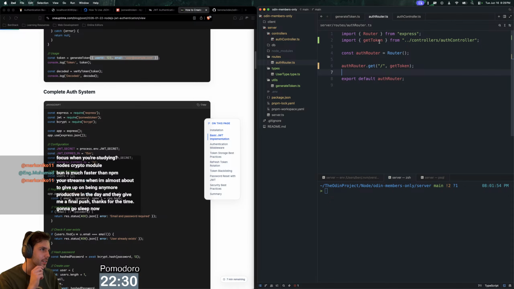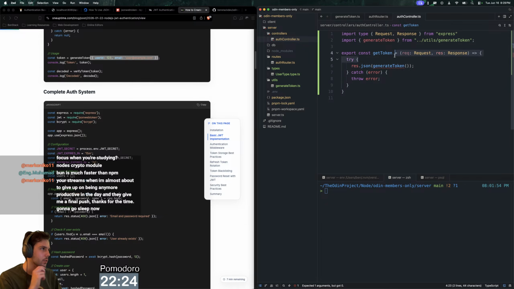And so now, okay, we have a generate token. And then what we could do here is we could say, okay, so that was just to test it, right? Then we could send something in the request body, right?